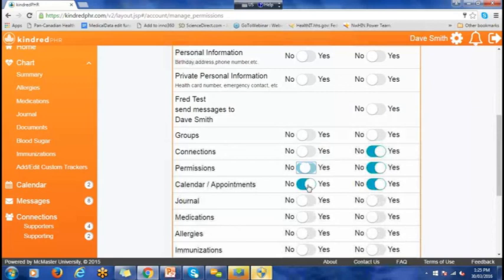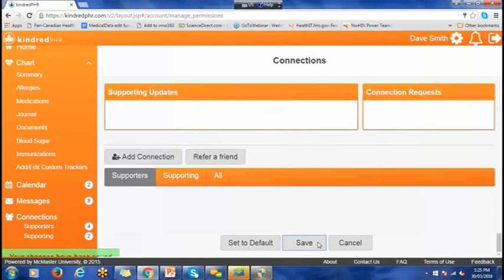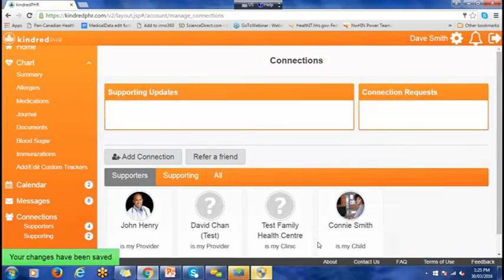However, if he thinks that there's no real value in providing this individual access to any health information, then they can just simply accept the connection without providing them any access to their health data.